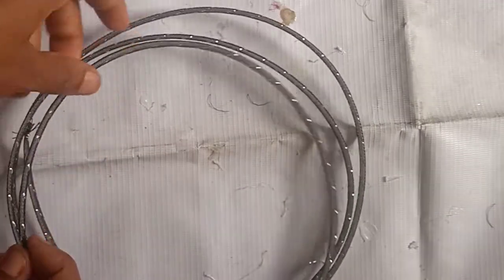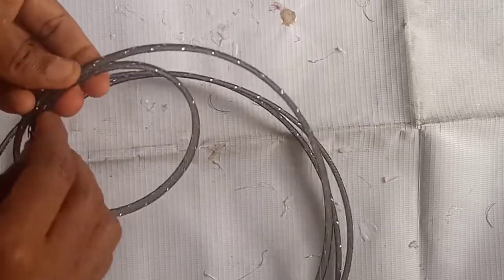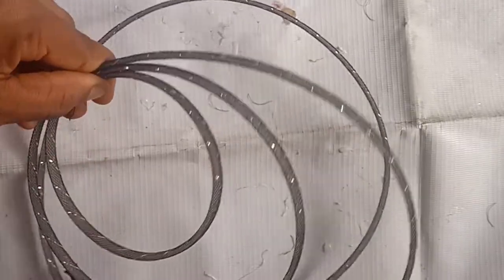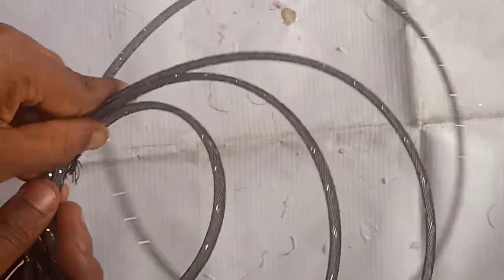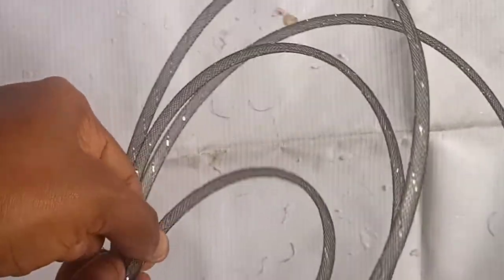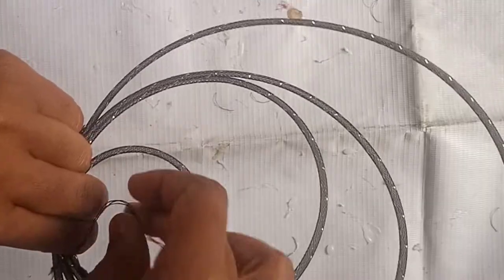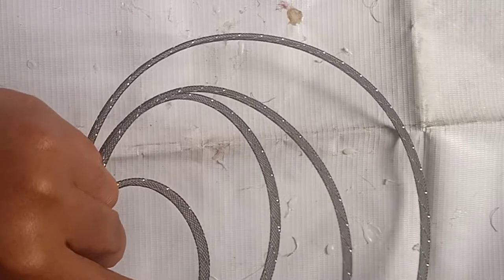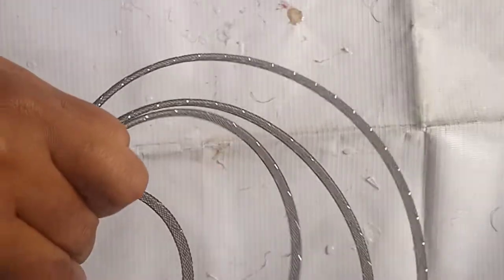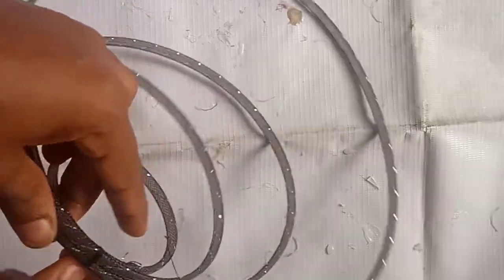When I'm done tying both ends, it's time to make that circular design you saw. Just watch what I'm doing closely — I try to make the cycles even, with the space between the cycles even, in that stepwise fashion. When I'm done arranging, I pick up my thread and tie that end very firmly so that it doesn't scatter. I go around it over and over, then I tie it three or four times just to make it very firm.